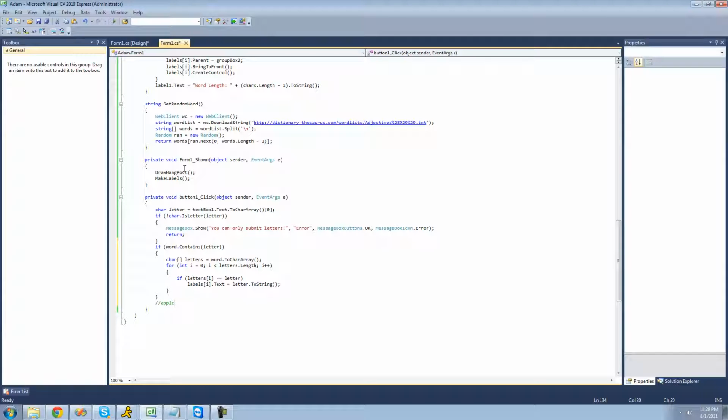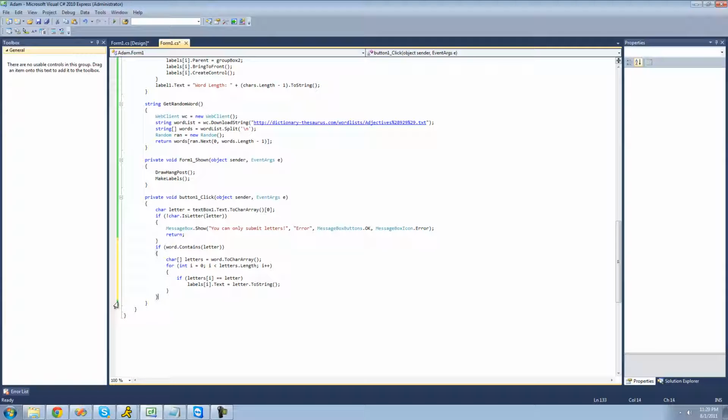So if there were, well, there'd be 5 labels, then we're going to change label 2's text to P, and then go on to the next letter. Is that one P? Yes, it is. So we're going to change label 3's text to P as well. And then as you can see, L is not P and E is not P either, so we're going to leave those the way they are.